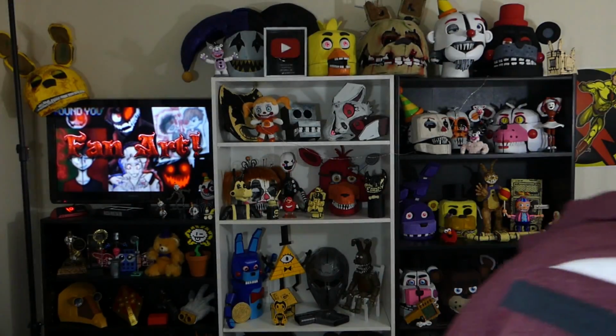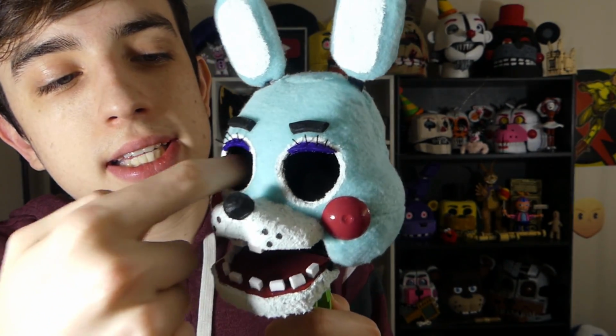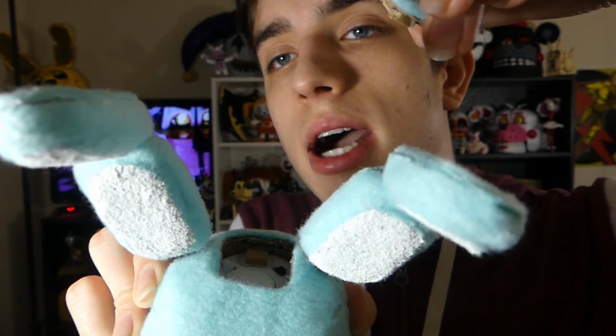Here is what he looks like without the eyes. A bit more on the spooky side, yes. I painted the holes in there black, and there's a magnet also painted black in there where the eyes connect. And his head is actually able to pop open.